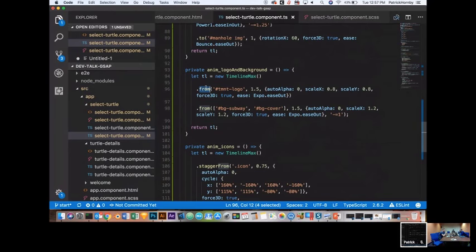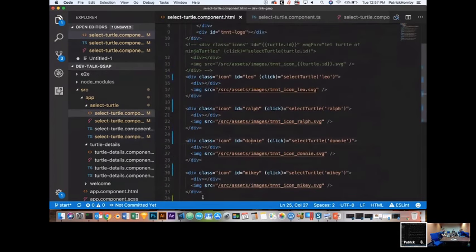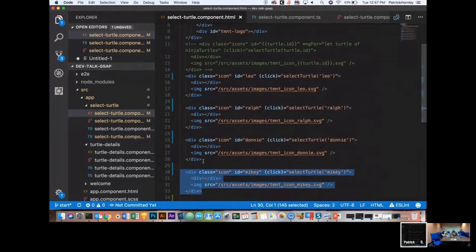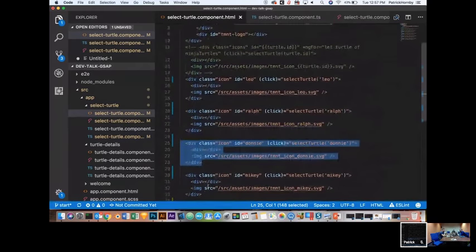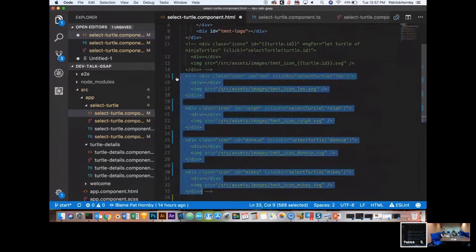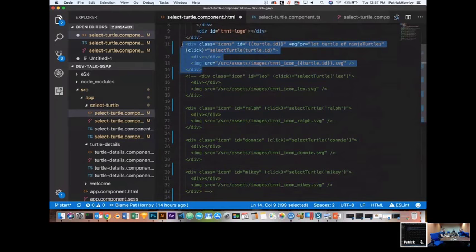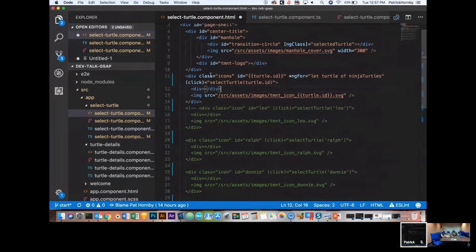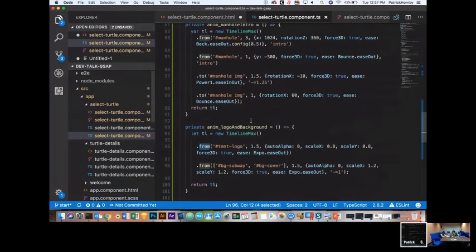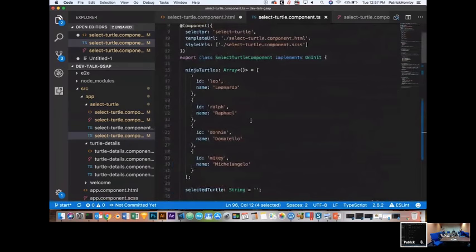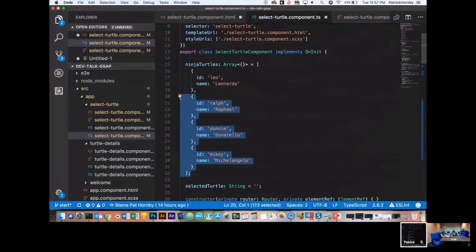This is a particular Angular problem. As you can see, I actually have these written out, each icon for each turtle written out separately. What I'd prefer to do is use ngFor in this case and base it on my data array here.